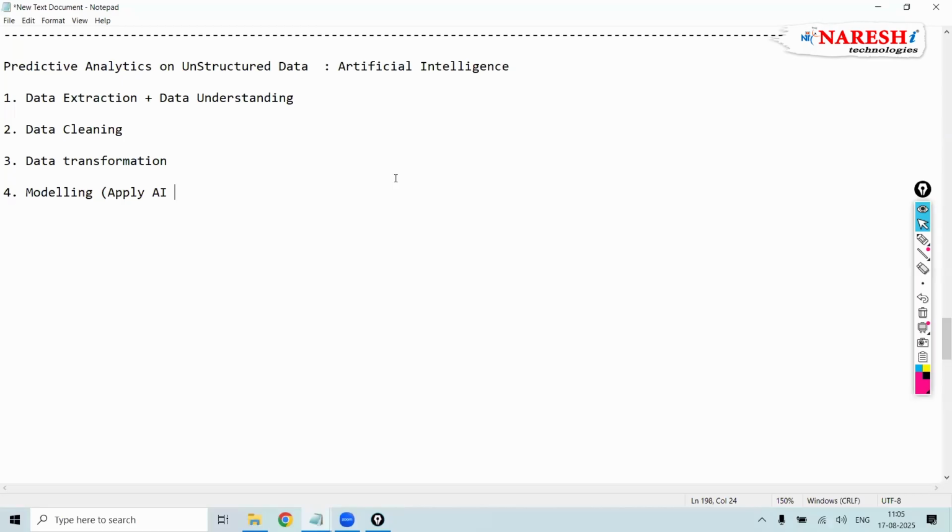So we have to apply the AI algorithms on the unstructured data. Here the data has changed, it is unstructured data. So once we apply the AI algorithms, here again, first we are going to collect the data and everything. Here the concept of deep learning will come.